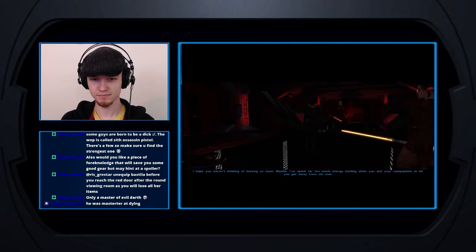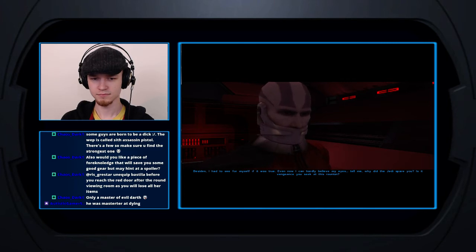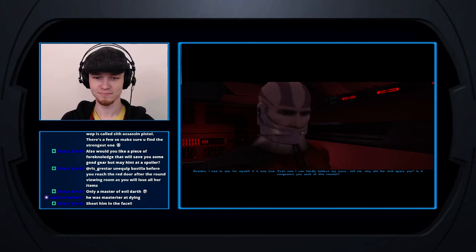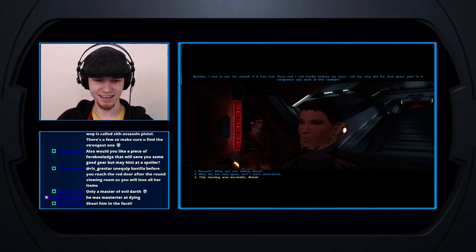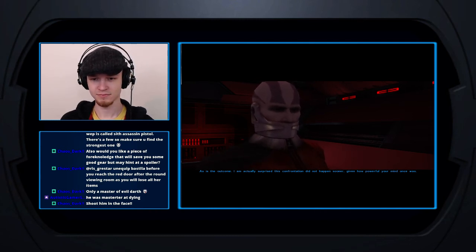I hope you weren't thinking of leaving so soon, Bastila. I've spent far too much energy hunting down you and your companions to let you get away from me now. Besides, I had to see for myself if it was true. Even now, I can hardly believe my eyes. Tell me, why did the Jedi spare you? Is it vengeance you seek at this reunion? Reunion? What are you talking about? Why did the Jedi spare me? I don't understand. This meeting was inevitable, Malak. As is the outcome. I am actually surprised this confrontation did not happen sooner, given how powerful your mind once was. Even the combined power of the Jedi Council couldn't keep your true identity buried forever, could it?